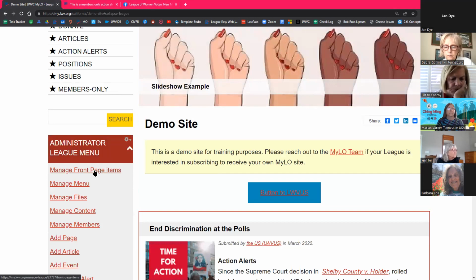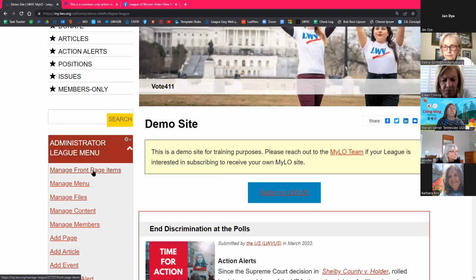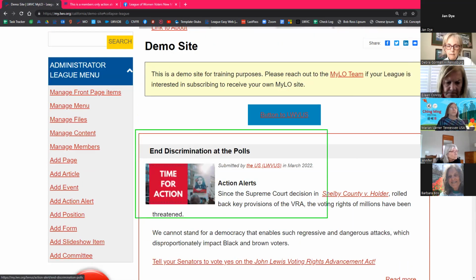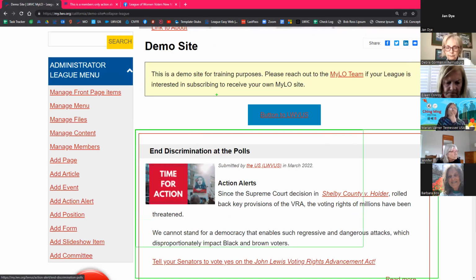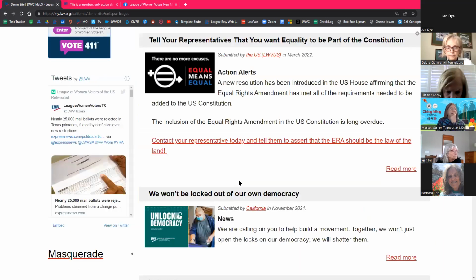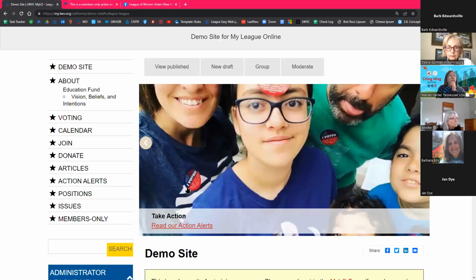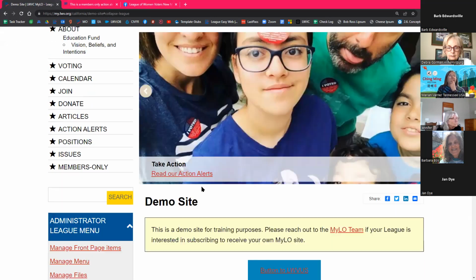For sure. Thank you for bringing that up. When you're coming in fresh, manage front page items is a little unclear. When you end up on manage front page items, you're actually managing the list that comes down below the body, and it just keeps going as you go down the page. For the slideshow, you actually have to pick out the item that you want to make changes to.